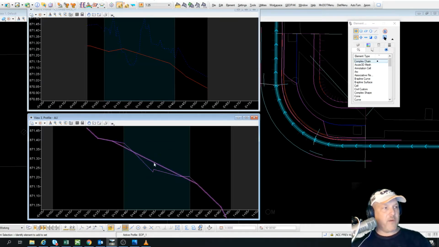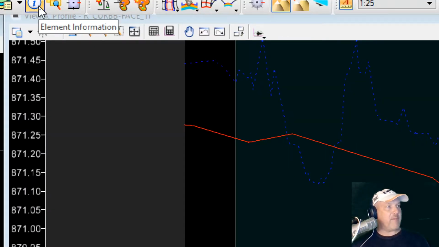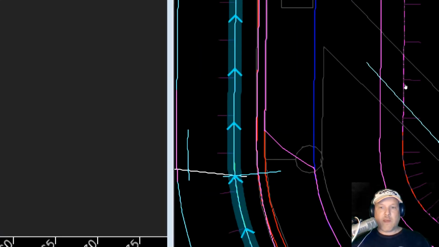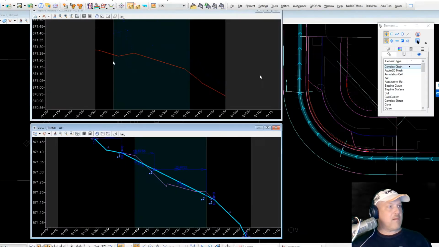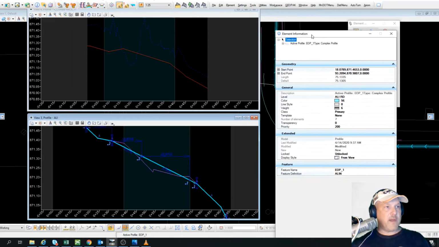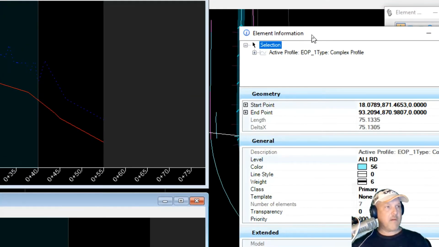What we're going to do is we've got the edge of pavement highlighted, and if we go up to the element information, we can get this view going, and I'm looking at right here.